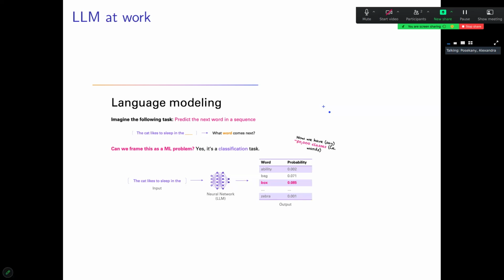And to give you an idea, when we talk about classes here, the English language has between 200,000 and 1 million words. The German one has about 5 million words. The average native speaker has a vocabulary of about 20,000 words. So this is kind of the dimensions we're talking about when we talk about classification in the sense of predicting the next word as a kind of class in a certain context.